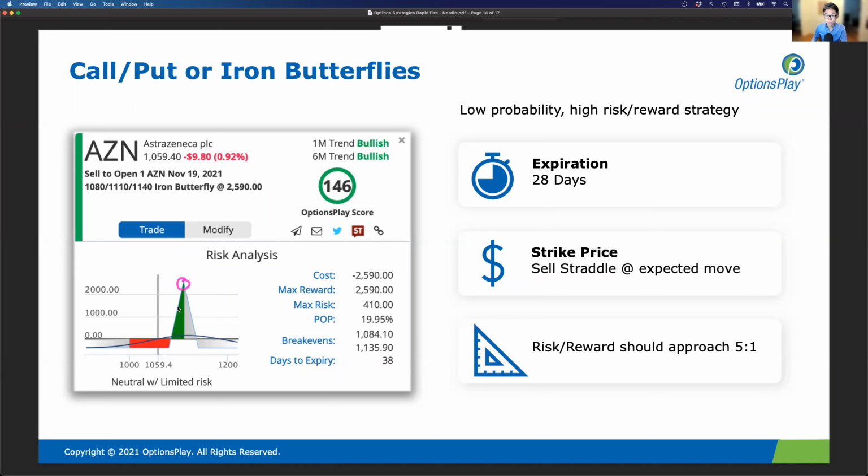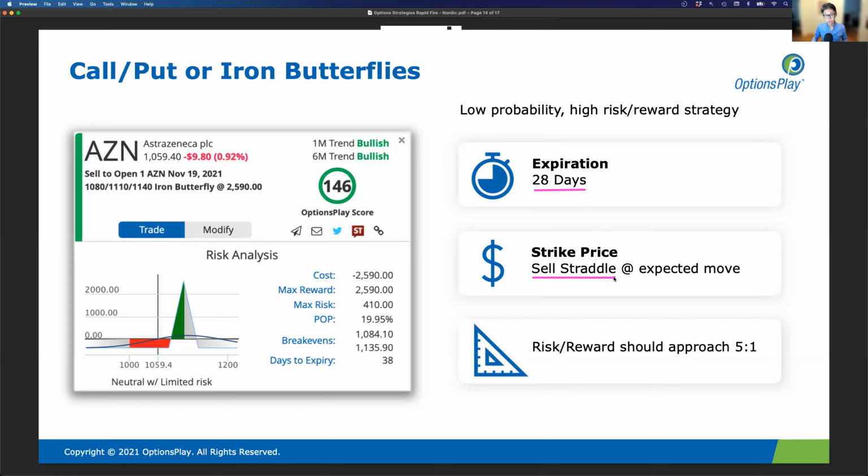Now, I'm not going to get it exactly to the penny, but maybe if I end up here, or if I overshoot a little bit to the upside, I'm still going to get a pretty strong risk to reward ratio to the upside. This is a tough strategy, but this is really the only way that we have been able to backtest some success with these types of butterfly strategies. So it's really more of a directional bet than it is a neutral bet.